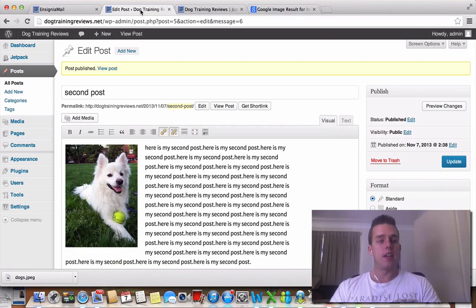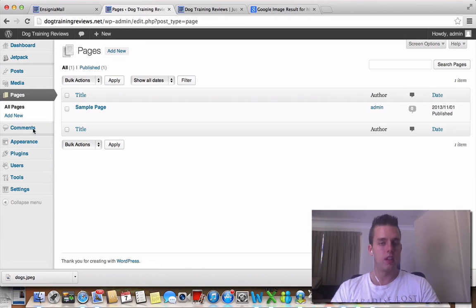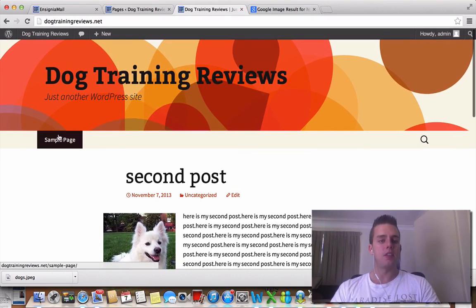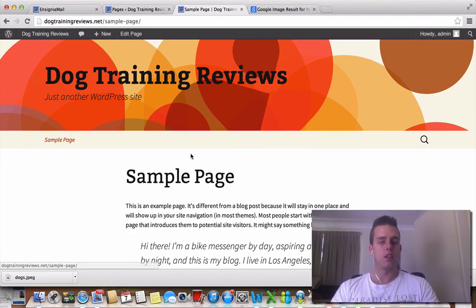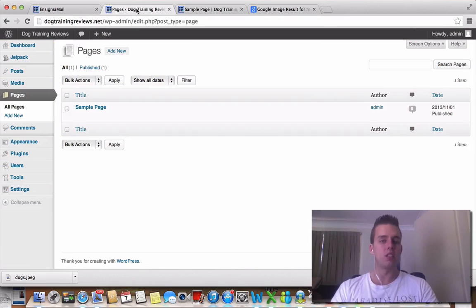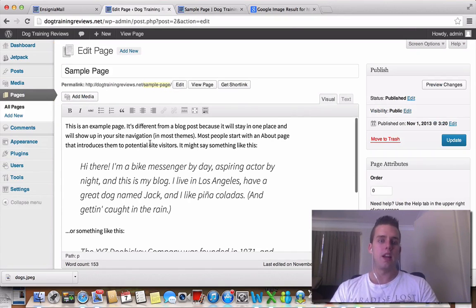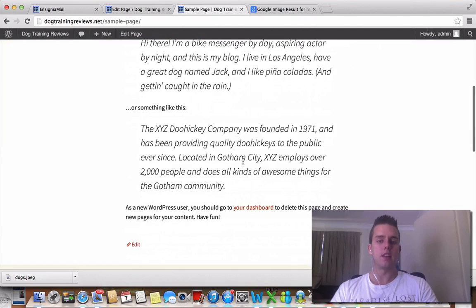The next thing to look at is pages. I saw before there's a sample page currently. So we hit Pages here, and you can see the sample page is already up here now. I'm going to hit Sample Page. This just shows an example page, whatever it is. Say I wanted to use this page and edit it, I click onto it, and it has all that content there that you can see here.